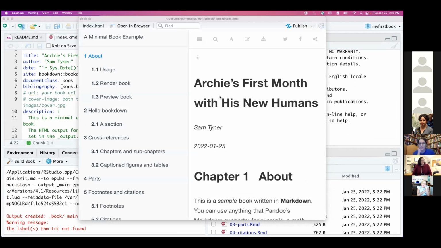We also have a question in the chat on what to do if you don't see a build tab. That just means that it's not fully installed. If you do it the way I just did it, where you have the package installed, you do File, New Project, New Book with Bookdown, that should not happen. Somebody said it might be in a different place on the screen.